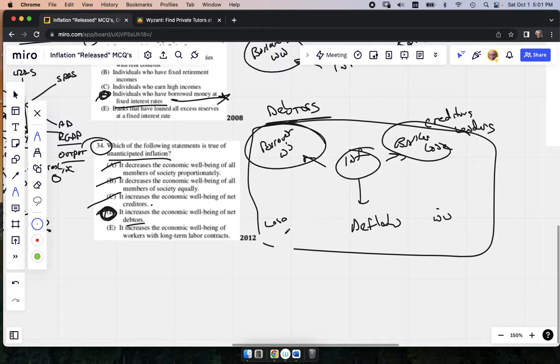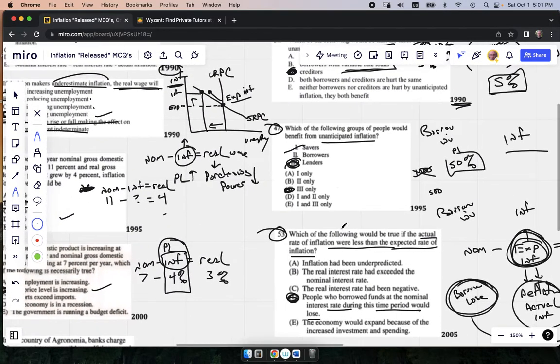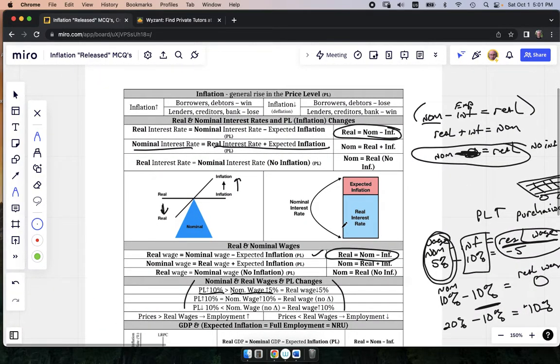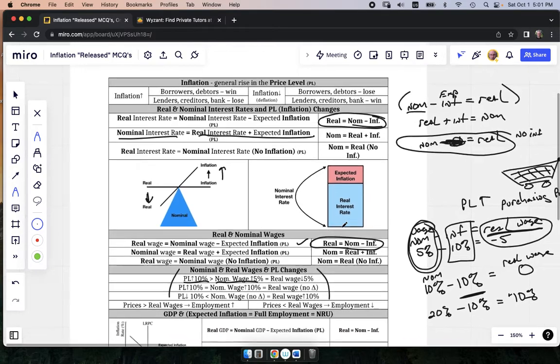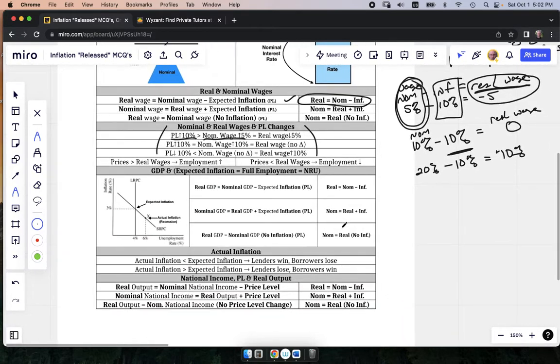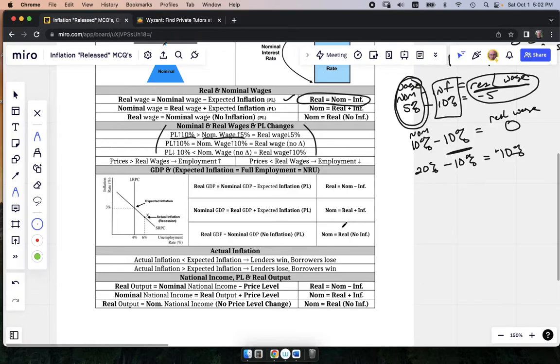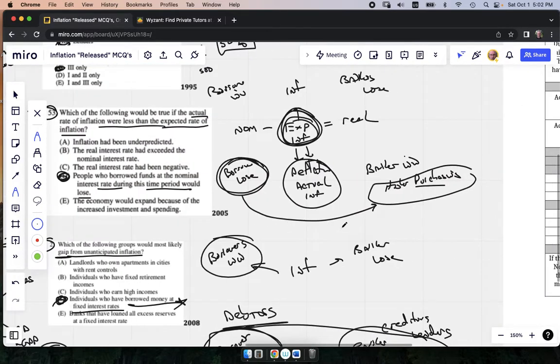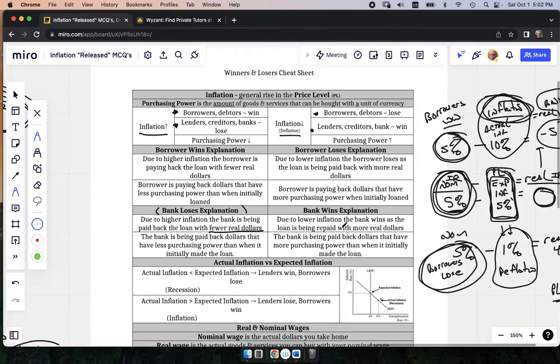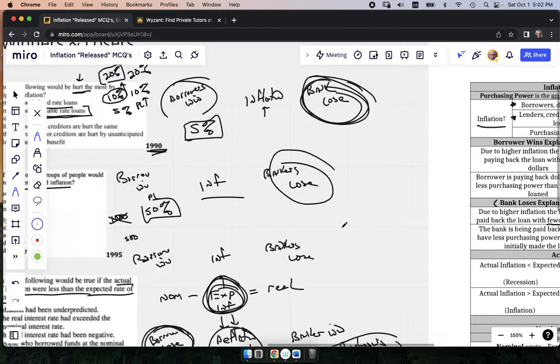Those are all that we have from inflation. Remember, go back and look at those, or send me an email for a cheat sheet so that I can send these to you. Anything else we want to talk about? No, some of this comes later. Anything over here? No, I think we've covered it. Some of it's a little tighter language on the cheat sheets.